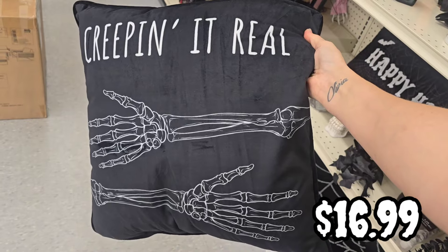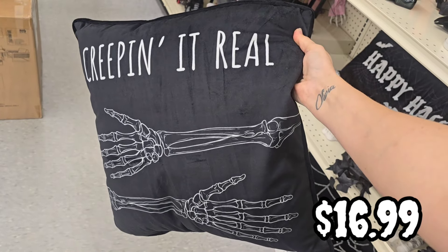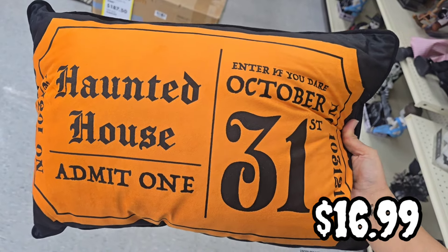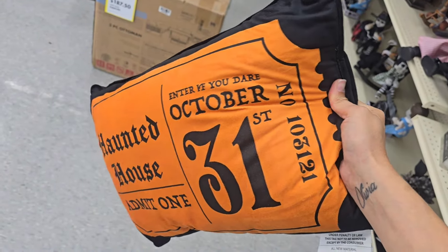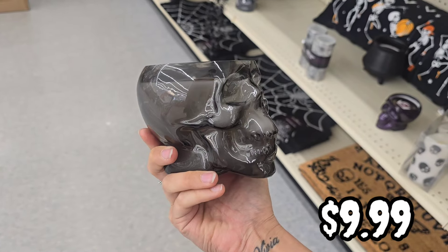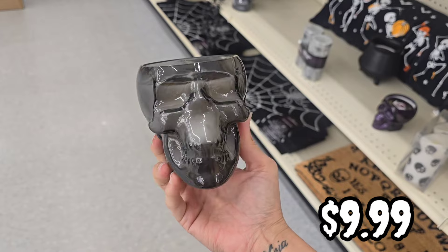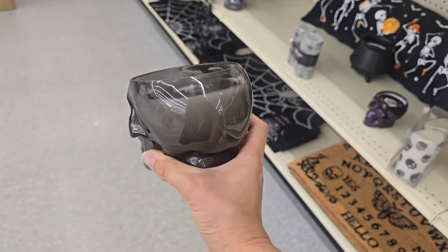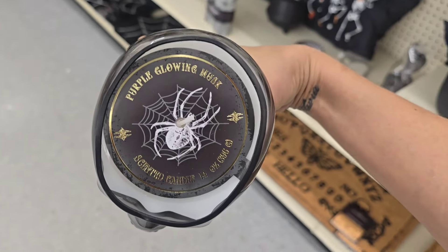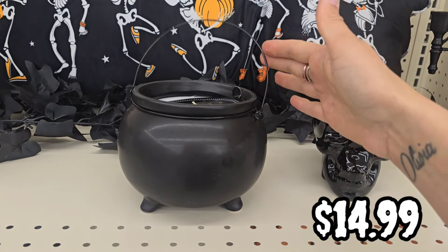I want to know your guys' thoughts if you have seen it in store. I was really curious about their little ghosty three-wick candle holder. I thought it was glass because that's what it looked like online, but really it's just a geometric-shaped iridescent ghost. A glass ghosty would have been so cool — so yeah, I was a little bit disappointed with that. I just want to know what your thoughts are on it — if you've been into Bath & Body Works and have seen the Halloween line, what do you think about it?